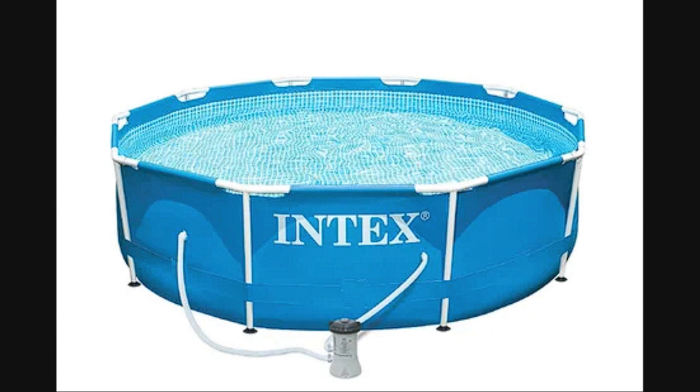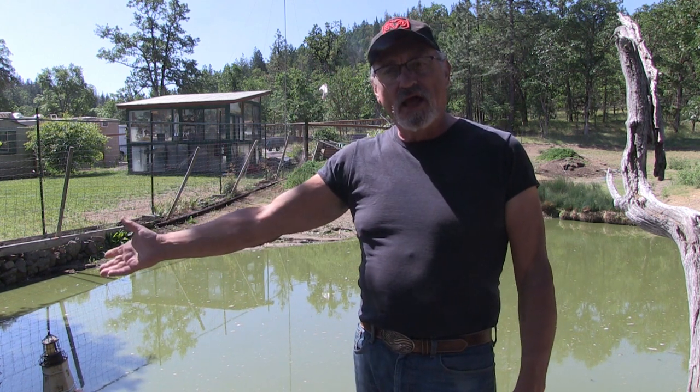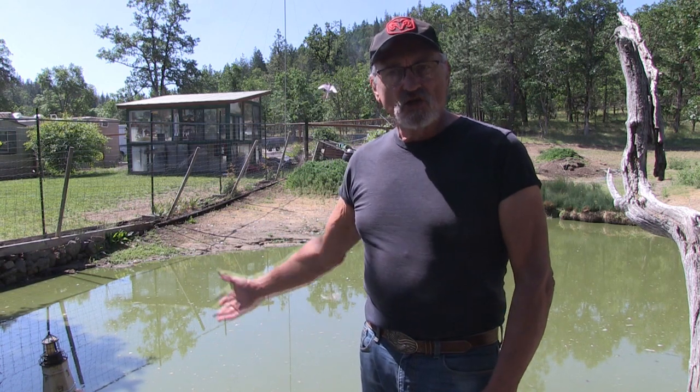pool. So they use these filter systems on swimming pools, and I thought, why don't I apply it to my pond? So I'm going to install it, we're going to operate it, and we're going to watch to see if it cleans up the pond. Let's go. Okay, let's go through the product list of things I had to acquire to make this thing functional.